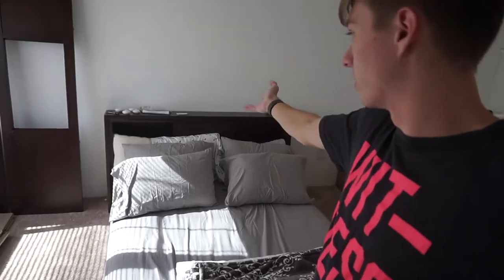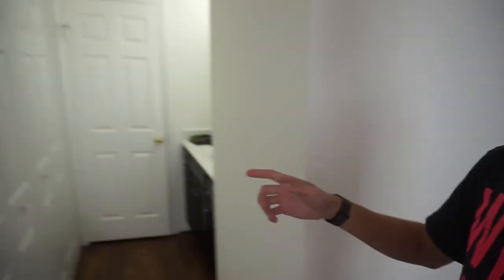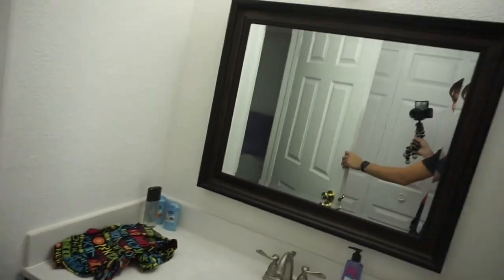Moving on to the last bedroom — we have the master bedroom. It's not finished because we got this whole bed set about a week ago and it came broken on one piece, and they don't want us to put it all together since we'll have to take it apart to return it. So right now we're sleeping on a mattress with the headboard against the wall. What I love about this bedroom is it has a hallway to the bathroom, a big closet, a full sink big enough for both of us, and then you open the door and there's a toilet, another shower, and a closet — perfect for a two-person apartment.